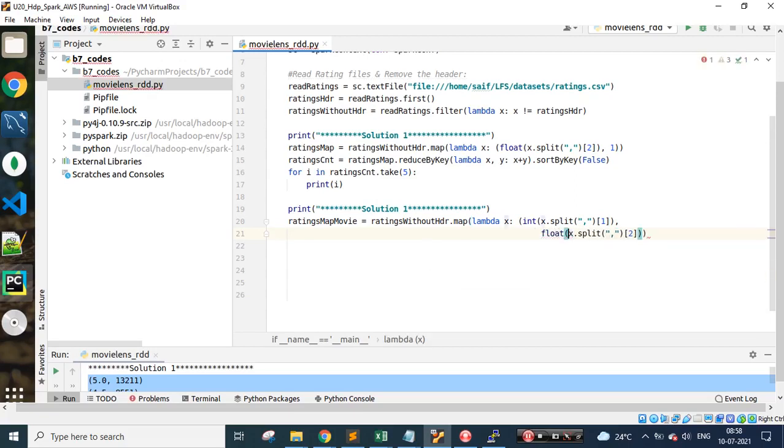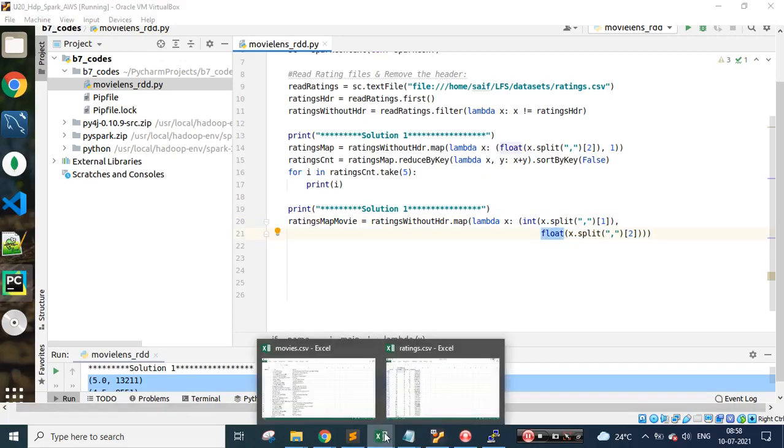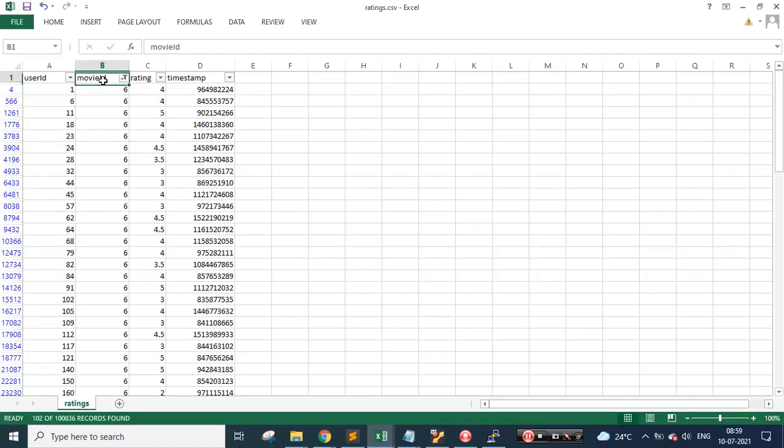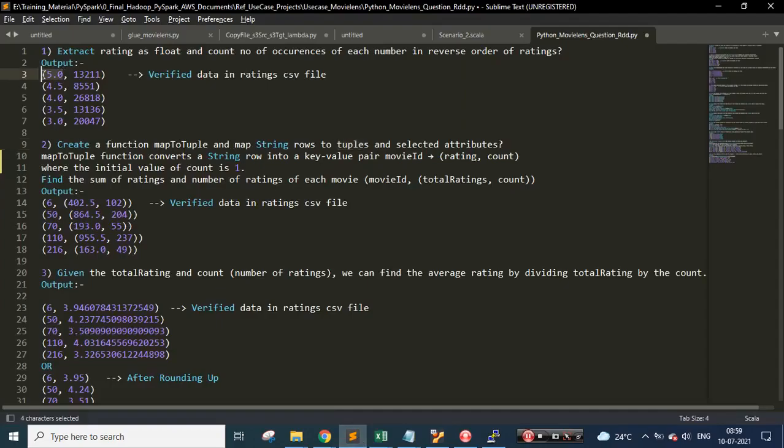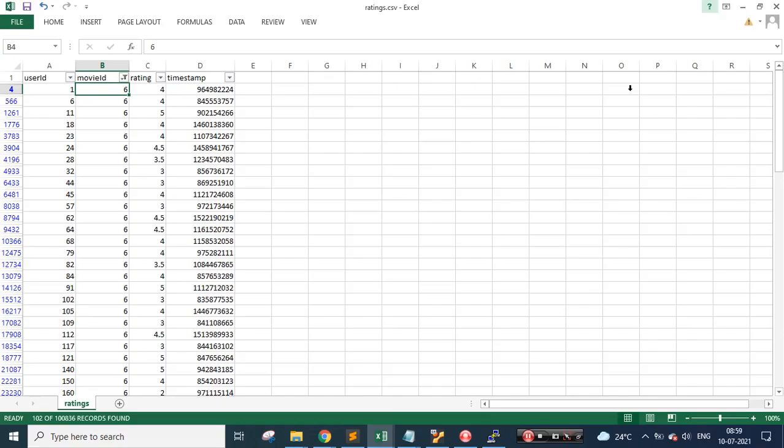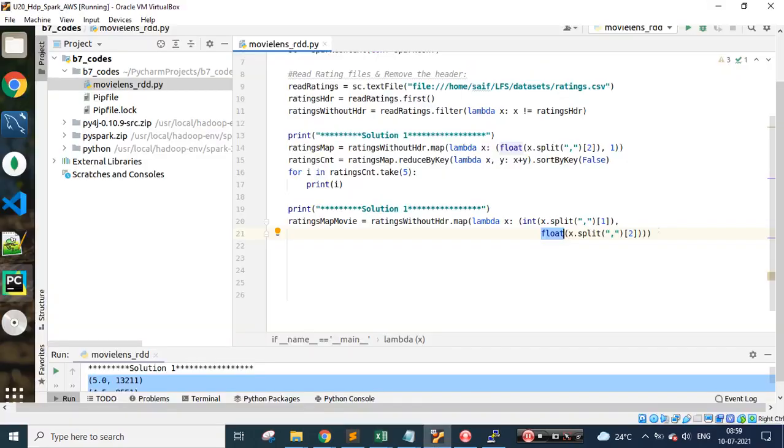So let me just do a typecasting on this as well, because that is integer and that is float. I hope with this I will get my movie ID, and with this I will get my ratings. So I've converted this to integer and I have converted this to a float. Why? Because looking at the data, this is the first index, this is the second index, everything is a string. So I typecasted, because if you see, the ratings were available in float and the movie IDs were in integer. That's why I did a typecasting. I hope this is clear with us.